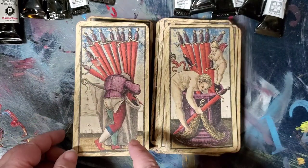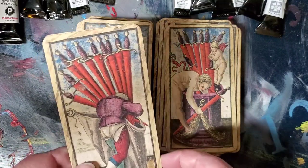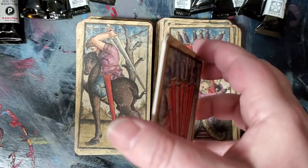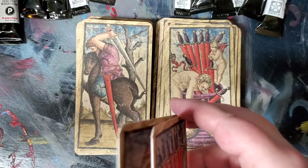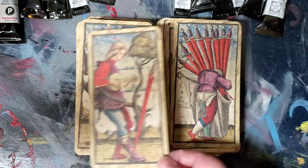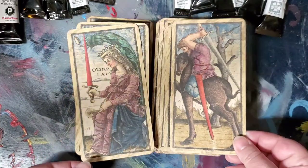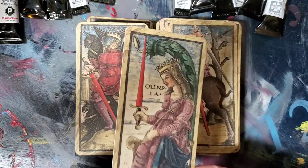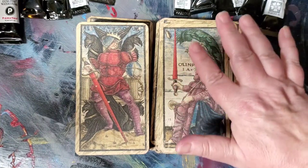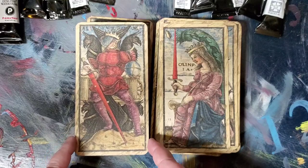And here, Pam Coleman Smith also took this and made it into the wands instead of the swords. So here's the page, the knight, the queen, the king. I really do like these, the queen and the king, the courts in this deck. It's really quite pleasant.